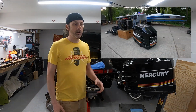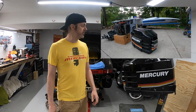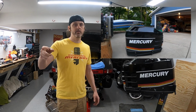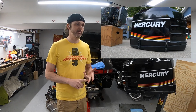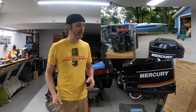But you know what? Like I said, I also like two-strokes. This year we're going to be rigging the SST with a 2.4 liter two-stroke Mercury, and I want to say it's late 80s, early 90s. There's going to be a ton of how-to videos and tech stuff on this 2.4 liter because I'm planning on rebuilding the carbs and going through the thing overall, as well as blessing that gear case. I don't know how deep I'm going to get into that.